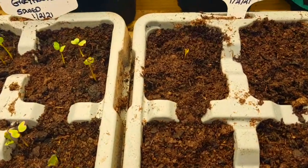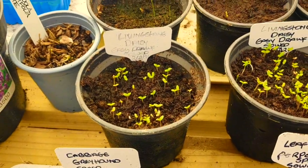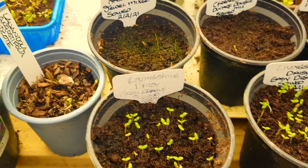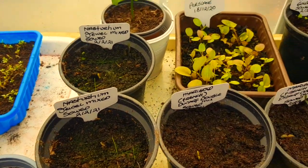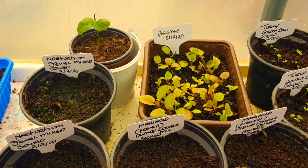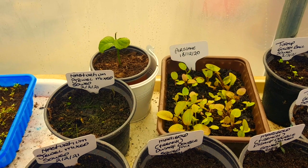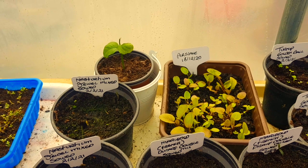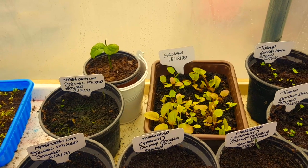This perpetual leaf beet is just starting. There's one there just starting to come through. The Livingstone daisies are doing really well. The nasturtiums are just starting, not really. The purslane. Purslane is really, really good for you. You can put it in salad. You use very small amounts of it, but it is full of omega-3 essential acids. It's really, really good for you.